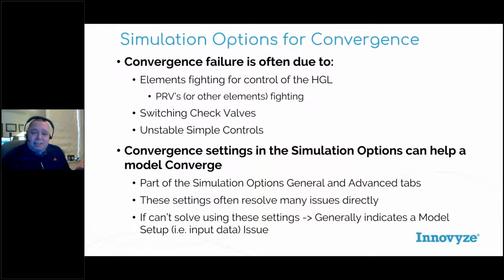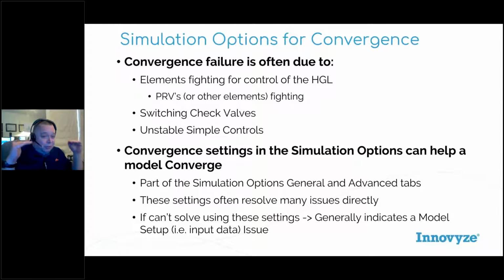What are some of the causes when a model is not converging? Well, usually, as we point out up here, it's elements fighting for control of the HGL. That's most often two or more PRVs that are both trying to maintain a hydraulic grade line. That's something in the EPANET solver that it really wants to keep that hydraulic grade line associated with that pressure setting right there.